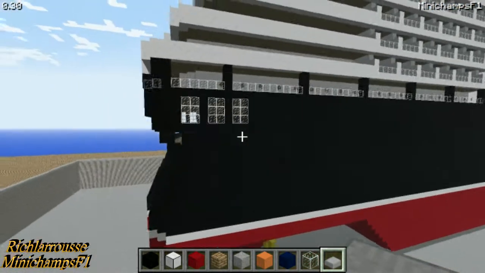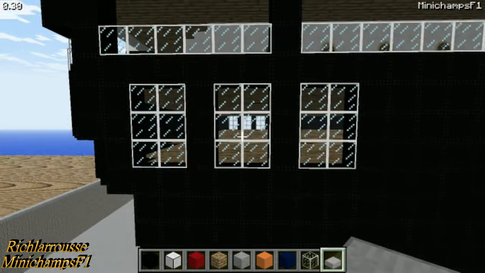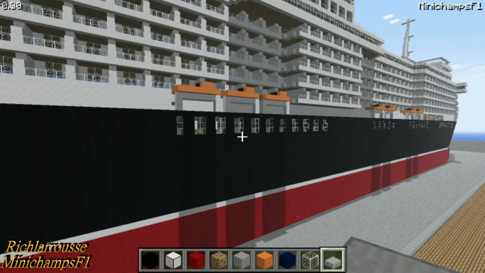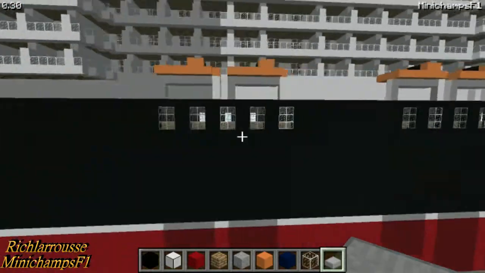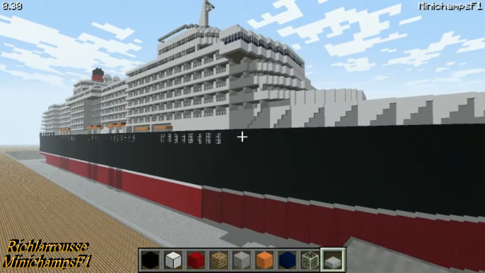Also, I have windows on the hull, which are cut into the hull. I won't be putting them in this part of the video. I may not put them in at all, but if I do them, it'll be later on, probably near completion of the ship. I just want to get the basics of the hull out of the way first. So the windows will be left out for the moment, and we'll just focus on the main hull.